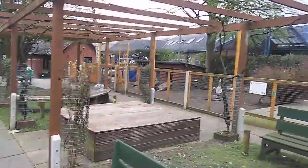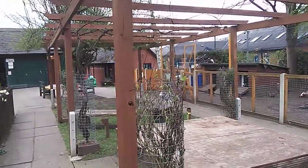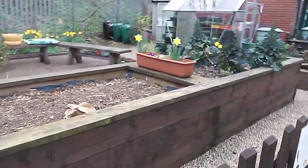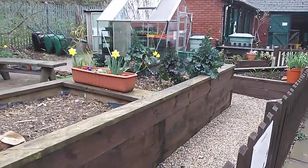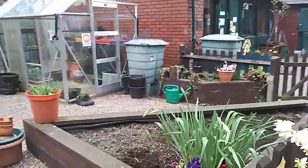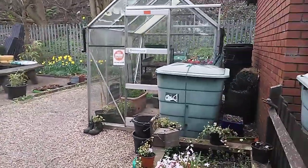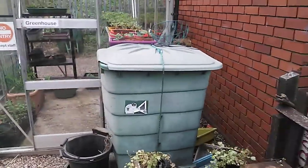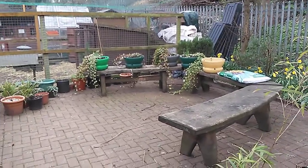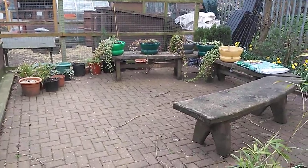Okay, and then obviously we have this big pergola in the middle. Giant sand pit for children to play in when they can return, hopefully. And a gardening area that was helped. Raised beds built by the Prince's Trust 2 years ago. And they are great for our older gardeners, including myself. And one of our greenhouses, we've got 2 on the farm. Rain-saving barrels, of course, for watering the plants, so we're not using our purified drinking water all the time. This is like an outdoor classroom area, and we can also have a fire pit here and do storytelling and things like that.